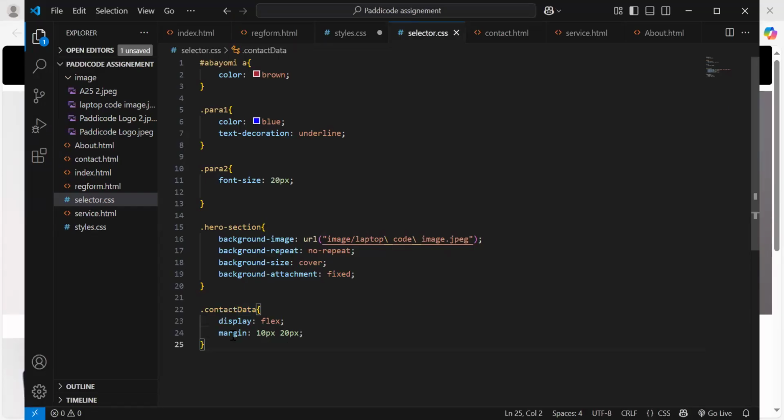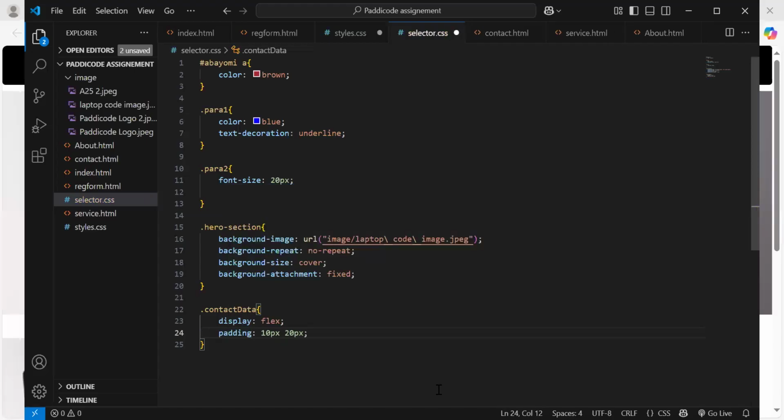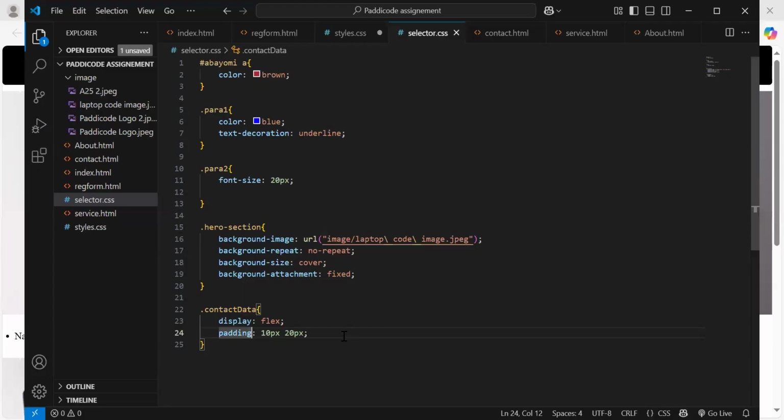But still the margin is not changing. Let's give it a padding instead of margin. The space is not changing. Let's see.